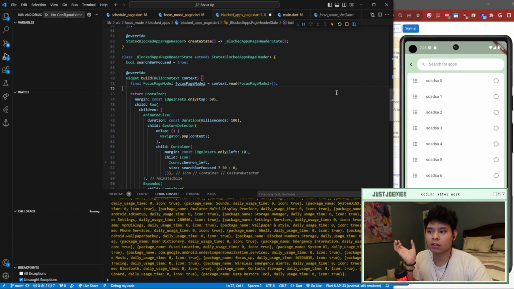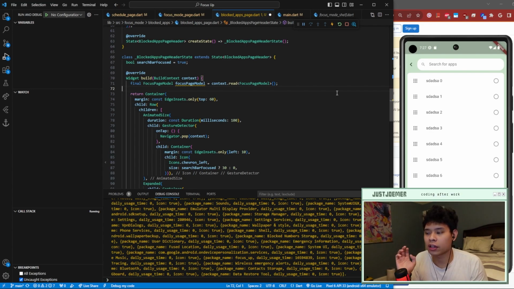We don't expect new applications to be installed, and even if they are, that's not something that's going to happen within our app, which is what watch is for.